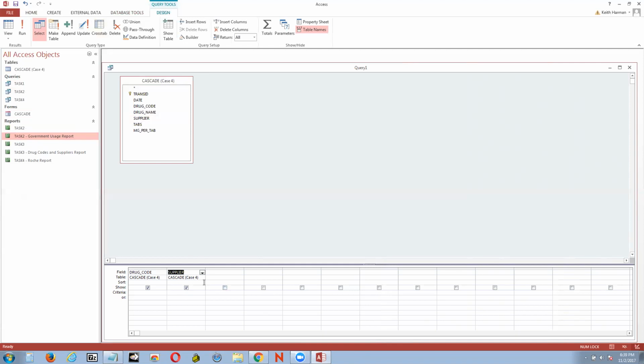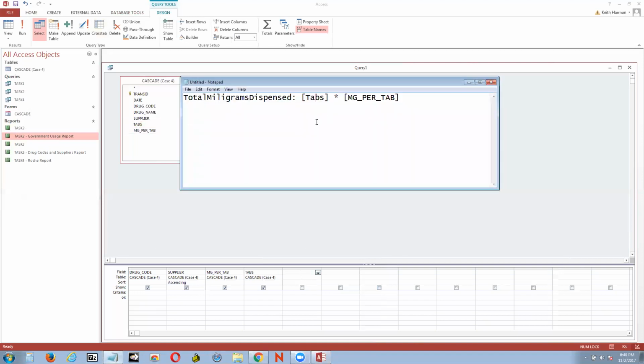So we're going to do the drug code, and then we'll put the supplier in ascending order. And let's do, we've got milligrams per tab. Let's add milligrams per tab, tabs, and then we'll do a total usage, and we can just use this again. I'm just kind of playing.